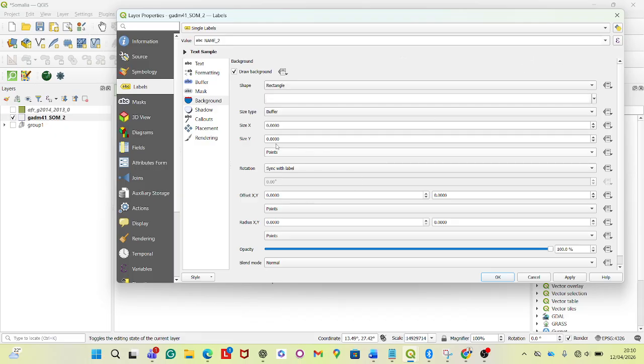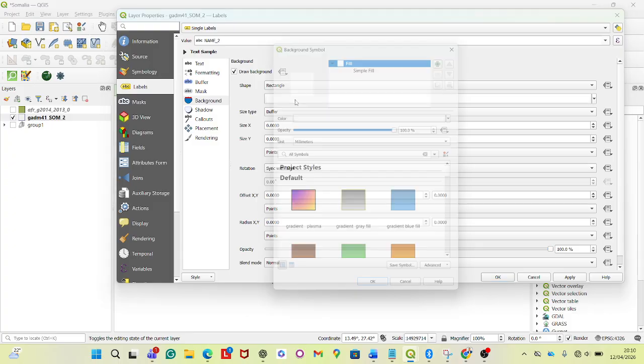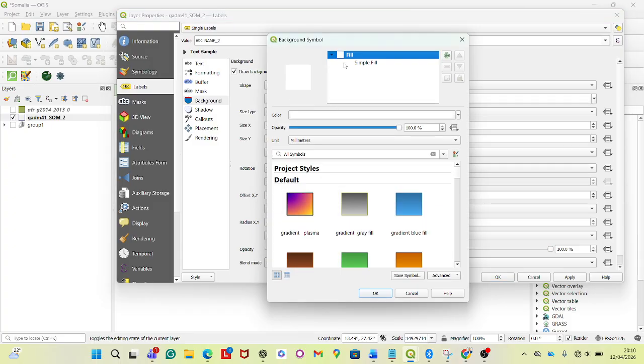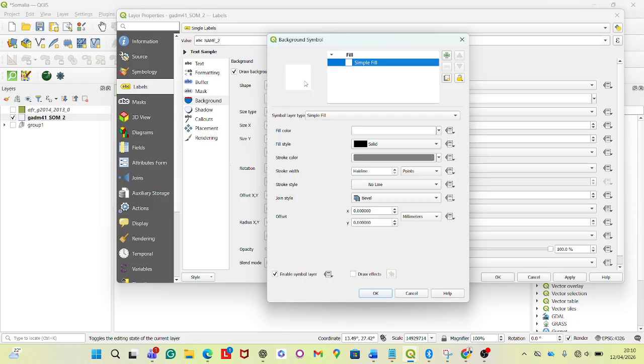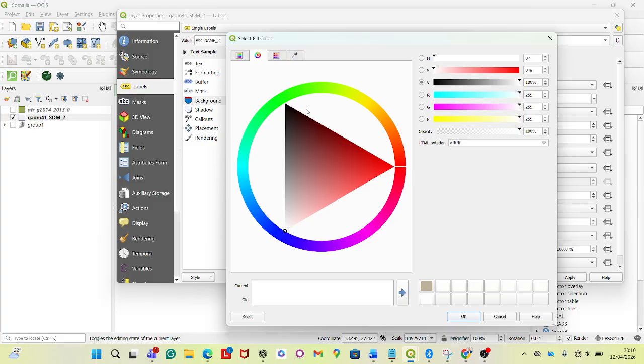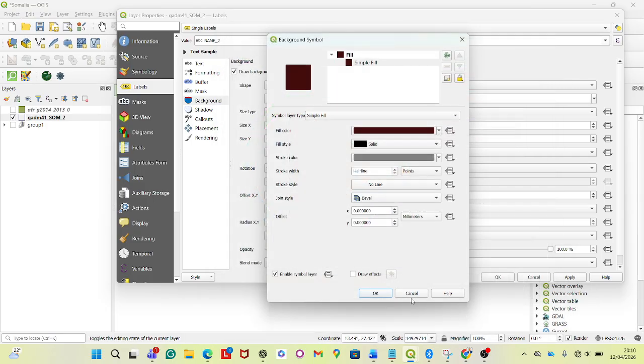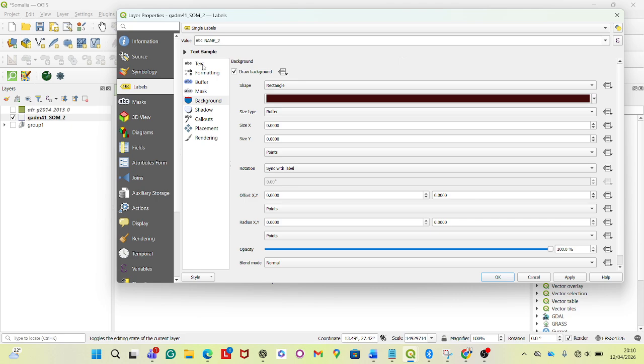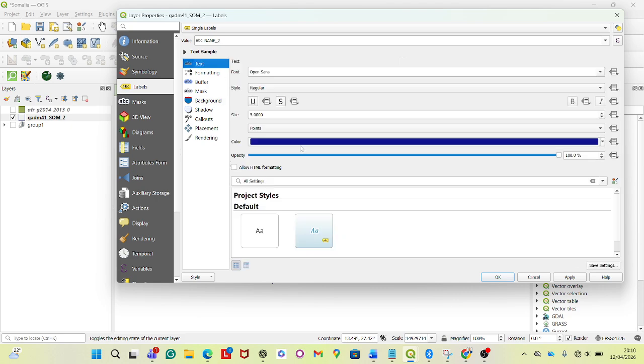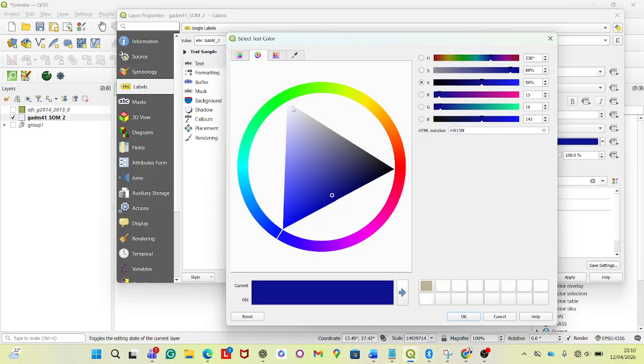And then the color is white. I just want to change the color over here. I want it to be a little black. Click OK, and then when I come to the text, I want my text to be white.